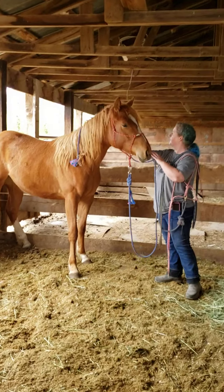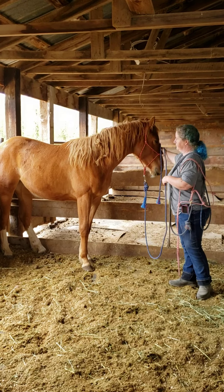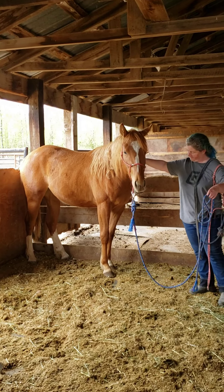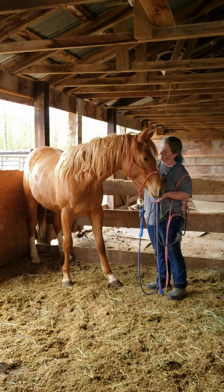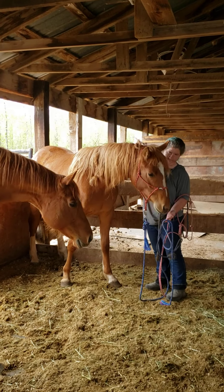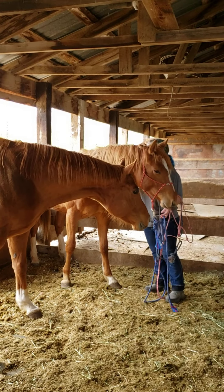The thing that can happen in a situation like that is you can have a foal that's born looking perfect, and then a couple of weeks later it's got some odd thing. I had a very pretty, expensive foal that went from being perfect to being an absolute nightmare, with its legs going in every direction, and the vets and nutritionists couldn't figure out what was going on. This horse didn't have a problem like that and it wasn't a genetic problem — the baby had been laying crooked, so that can be fixed if you get there soon enough.